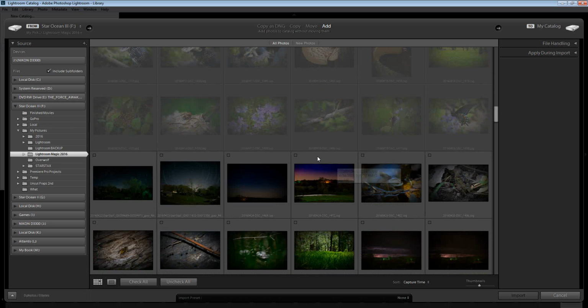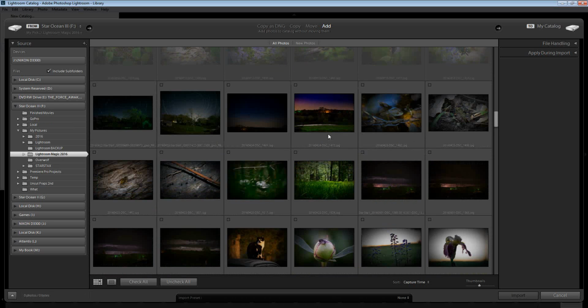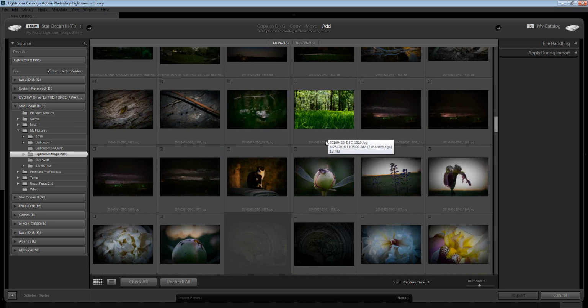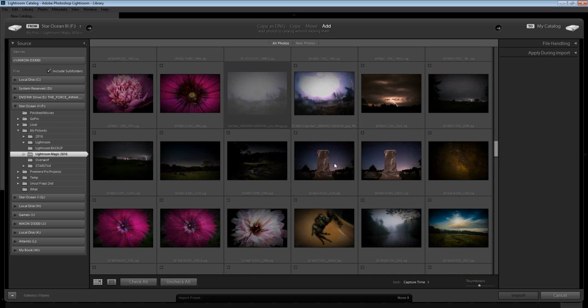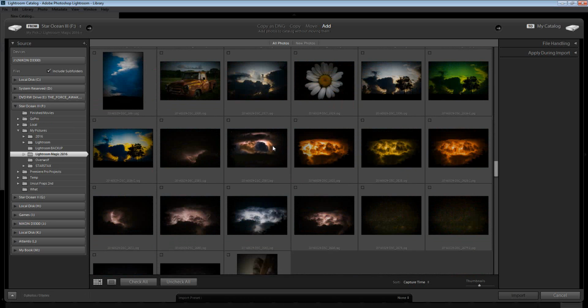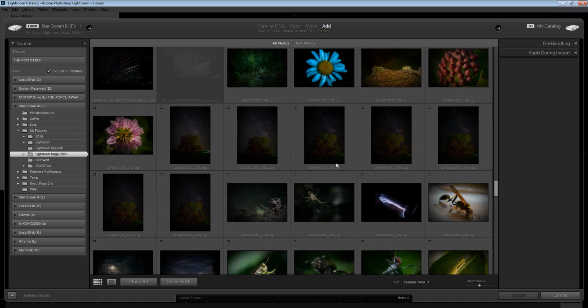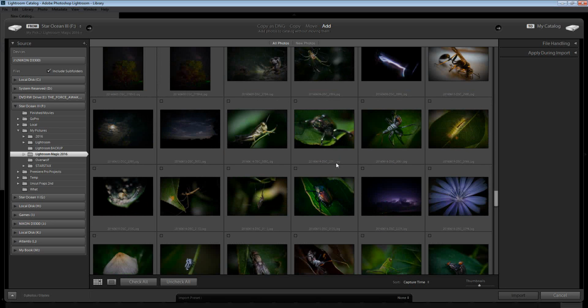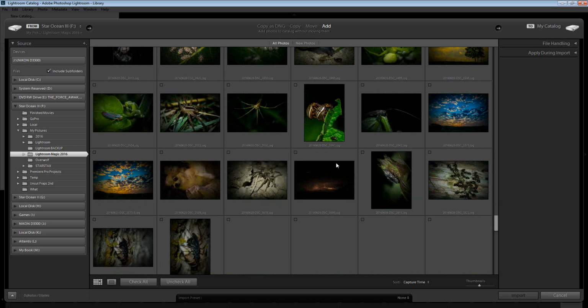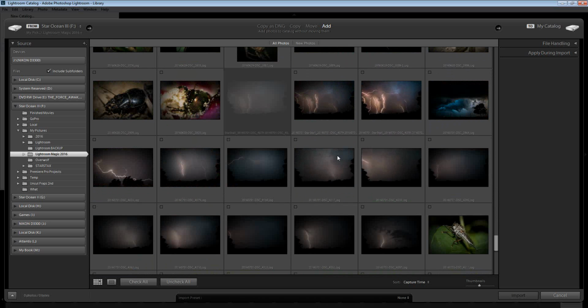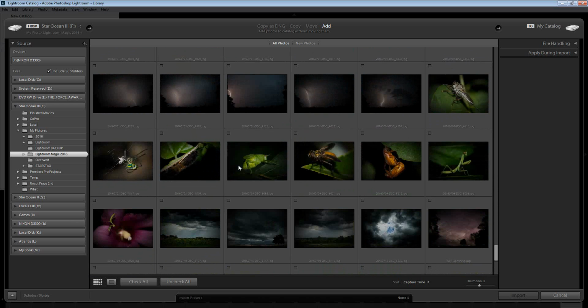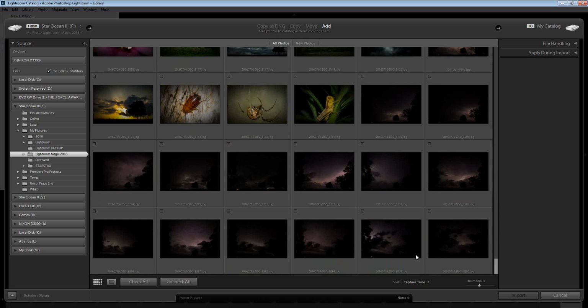Most of these pictures you guys have probably seen on Twitter that I've posted. These are all of the pictures that I have taken and thought were worth editing and exporting. Most of them I end up sharing with you guys. It's one of the main reasons I do this. I like sharing this stuff. Old lightning storms, individual lightning pictures. But where's the one that we just took? Can't be, it's not that one.